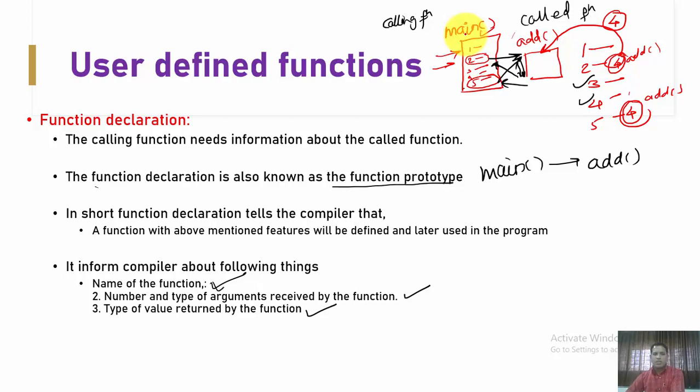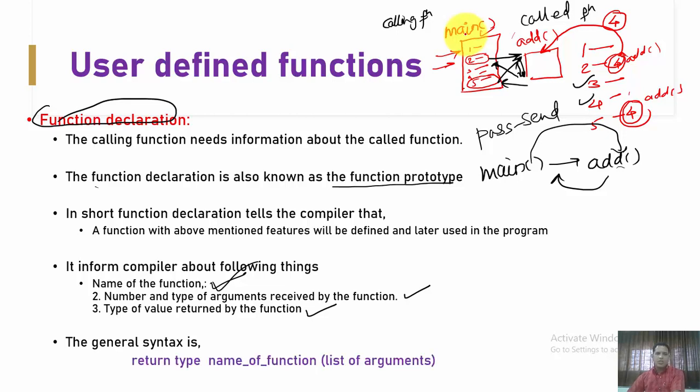So first, the name of the function is defined here with the help of the function declaration. It should know which kind of arguments, that is, the values that I am going to pass from the main function to the add function. Pass is nothing but what? In our execution, we say this as send, right? And the third one is the data type of the value that is given back by this add function, right? So these tasks are basically done by your function declaration concept, right?